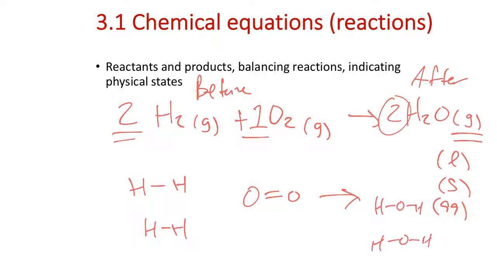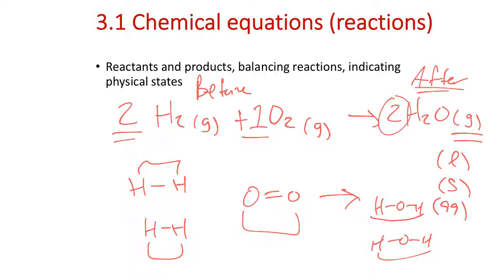Now, in terms of the lines, the Lewis structures, we're going to pick that up in chapter 8. So if you're not sure how to sketch a Lewis structure of all the things you see in chapter 3, that's fine. We're just trying to demonstrate here that you're changing the bonding of the H and the O atoms: the O is bonded to O, the H is bonded to H, and then they're bonded with each other once we make the reaction. So we make OH bonds in water as a result of the reaction. So of course, we still end up with two oxygens and four hydrogens on the product side, on the after side.